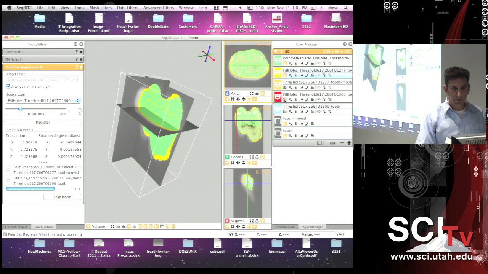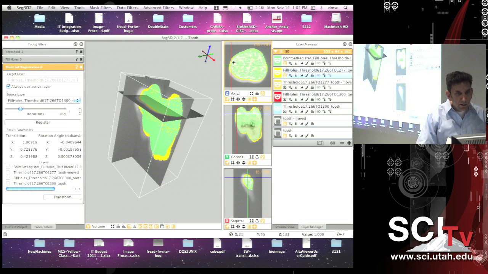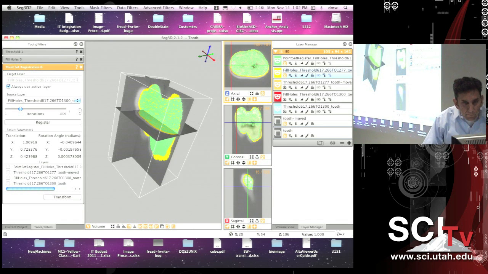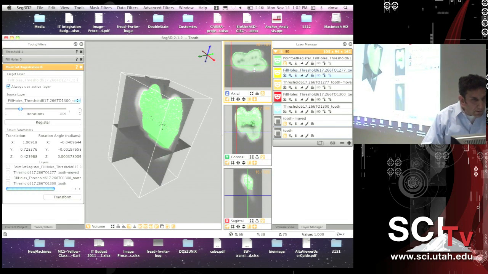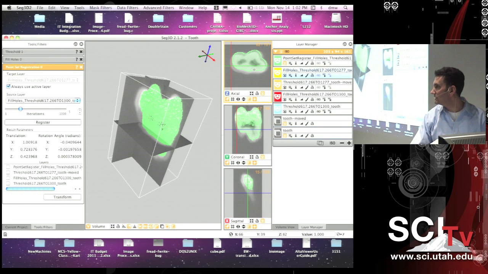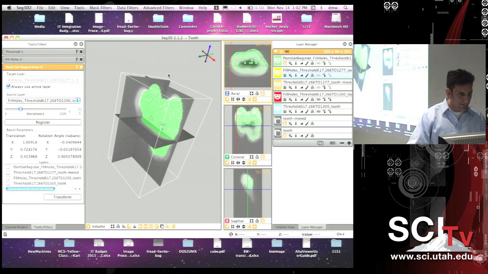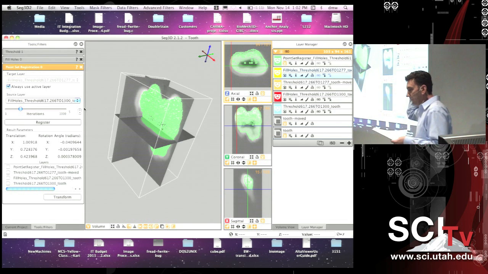And if I turn off the red one, the green and yellow, well, now I'm not sure why. Any guesses? How are you running it to the closest point on a volume? It's grabbing the isosurface.